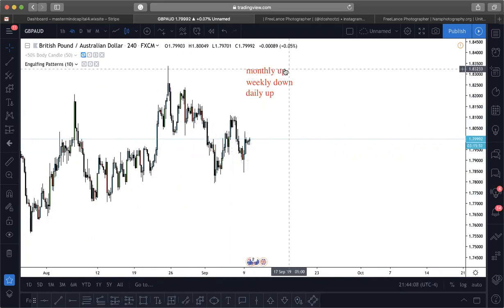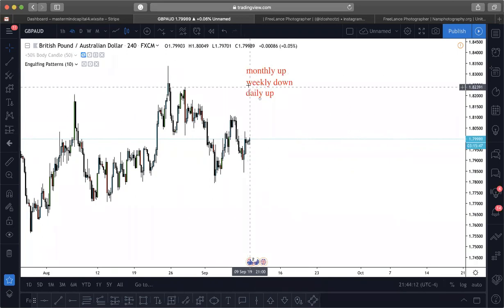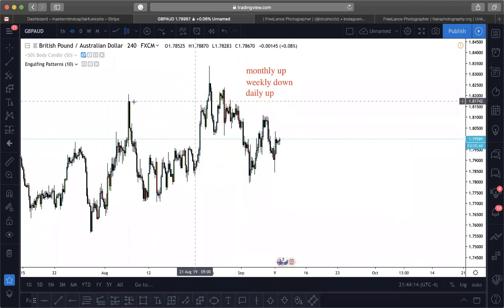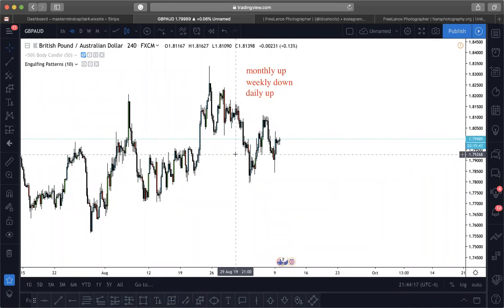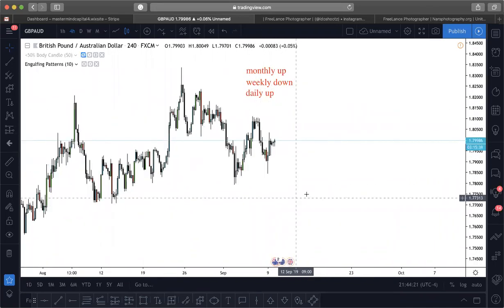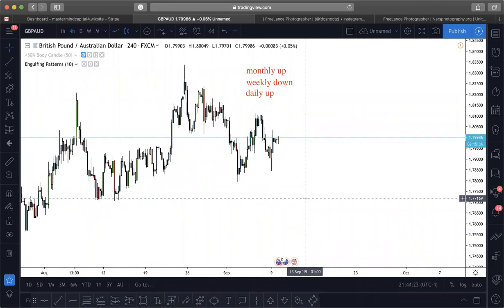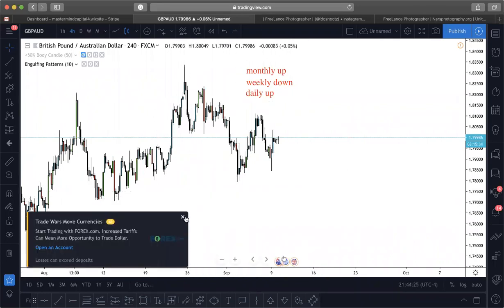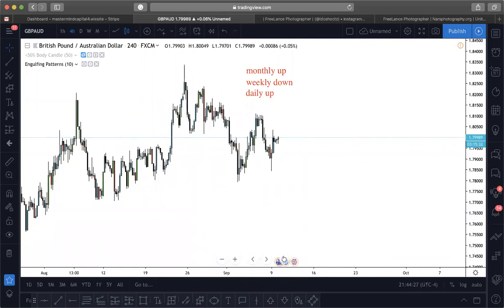Because if you look at it, you already had two time frames going up. Now you had a 4 hour going up too, but then you have a slight downtrend on the 4 hour. It could just be a pullback. But generally, we can already observe that the market is going up because several time frames are pointing up. So we'll just go up on the 4 hour.